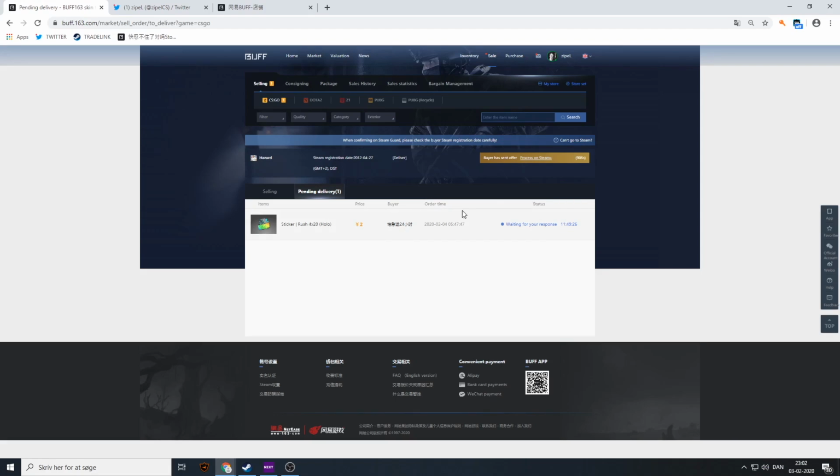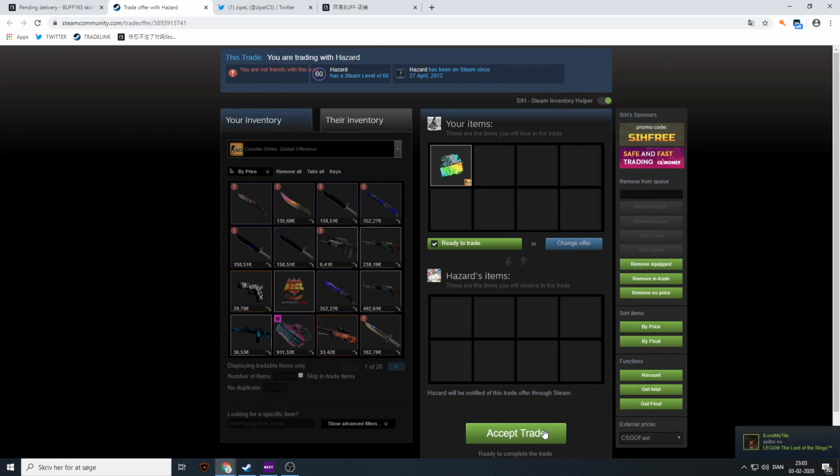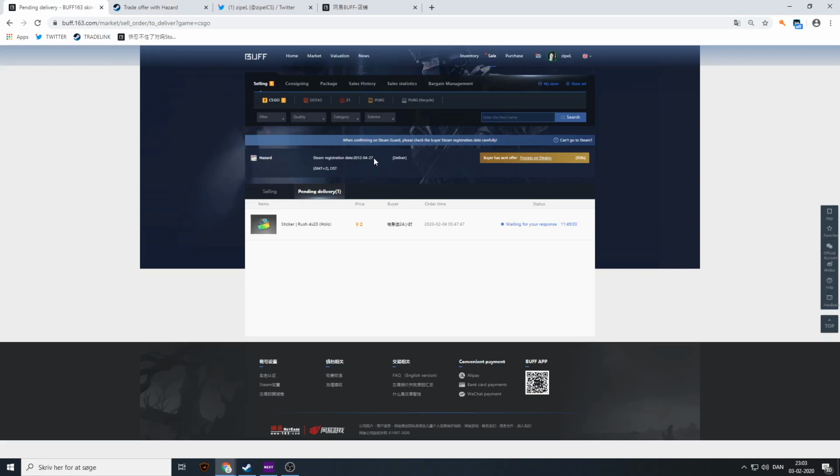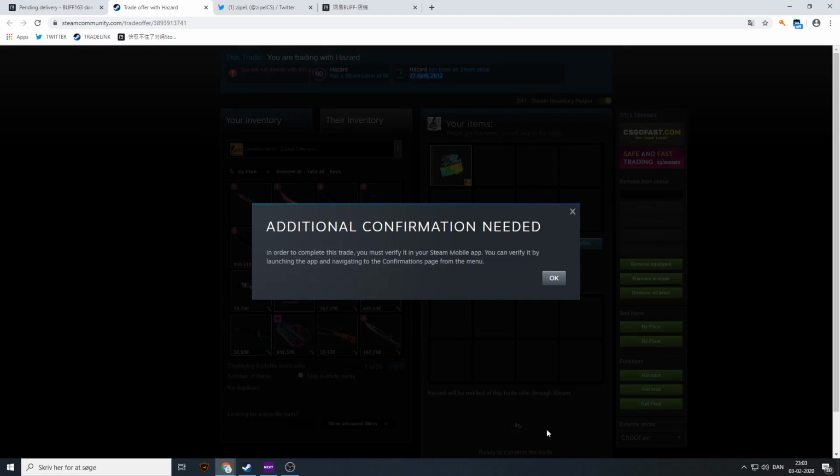The safe way to send it is if you're on your phone, it's going to be kind of the same, but you can process the offer through the website or through Steam, and it'll automatically pop up with the correct guy here. You confirm the trade and you accept it. The only thing to be careful of is the same thing you need to be careful of with any other trading platform. That is to check the registration date and possibly also the Steam level of the guy. So you can see here that he's level 60. He joined 27th of April 2012. So once you go to mobile confirmation of this item, you make sure that it's the same guy.